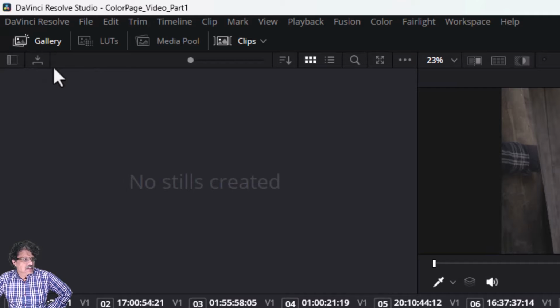See, this is the gallery section, and the gallery is the place where we create and store high resolution still images of our color graded clip. It not only stores the frame, but it also stores all the color grading information.